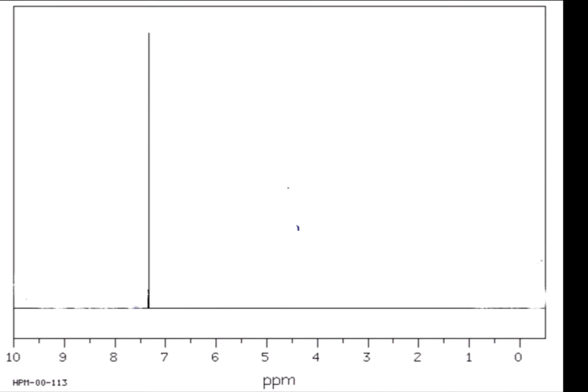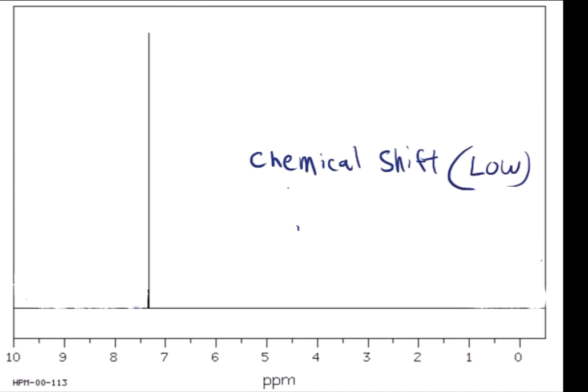So with respect to the shielding and the chemical shift, chemical shift is expressed in delta, and it's going to start at 0 on the right-hand side of the scale, and the high chemical shift would be on the left. And just as you can go lower than 0 for your NMR signals, it's also possible to go higher than 10. We'll have some examples of chemical shifts that are in the higher region, 15 parts per million or so, for carboxylic acids in particular.